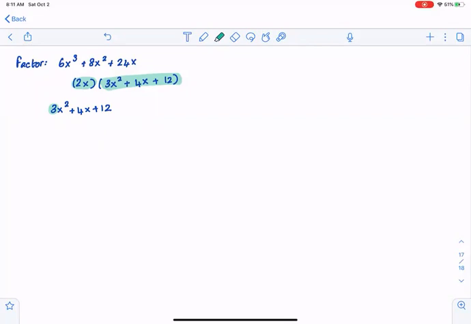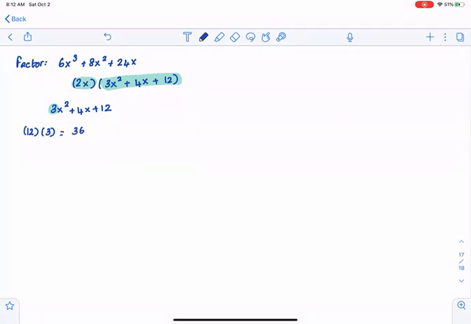So the next question to ask would be, could I pull out a 3 and make that 3 and a 1 right next to x squared so I can factor it easily? Unfortunately, in this problem, we cannot. 3 is not common to 4 and 12. So we've got to do something else. In a problem like this, we take the number without x, multiply it with the number right next to x squared, which would give us 36.